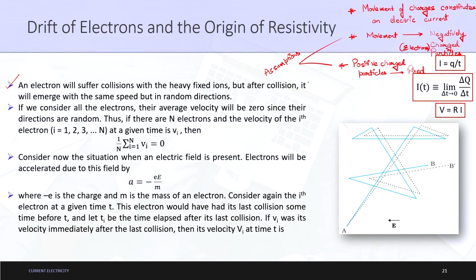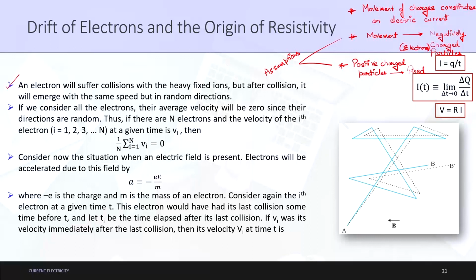And now, we also put on a different assumption that the amount of energy dissipated after collision is 0. That is, the electric energy which the electron had before collision is equal to the energy which it had after collision. Hence, the velocity is not changed, only the direction is changed. This assumption was also used in the previous slides. So, I am just iterating it again, that after collision the velocity will be the same, but only the direction will differ. That is, the energy is conserved, there is no dissipation of energy.